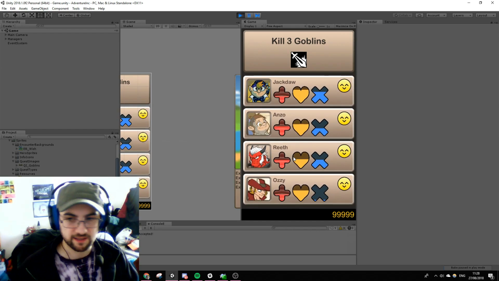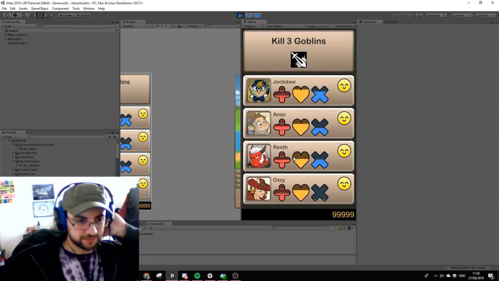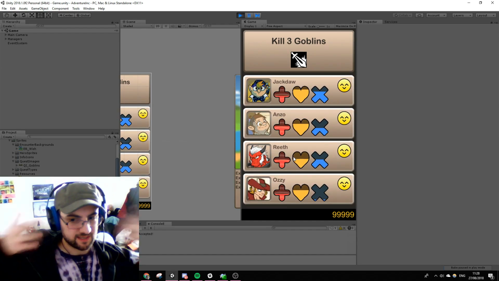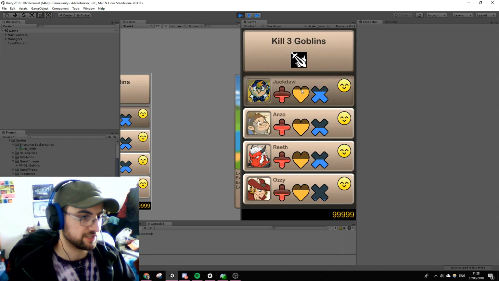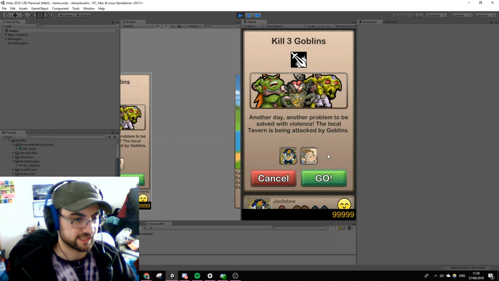And each quest will reward or take away from those stats, and that's how you get attributes and level up. But you don't have to worry about that stuff yet. That's to come. So I'm just going to select Jackdaw and Anzo. And see, it's slotted those two in.